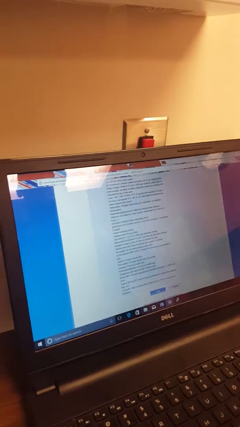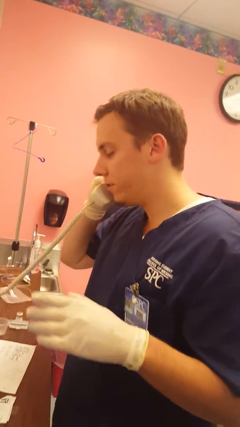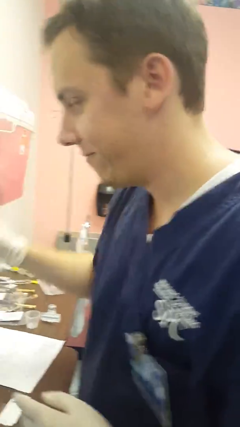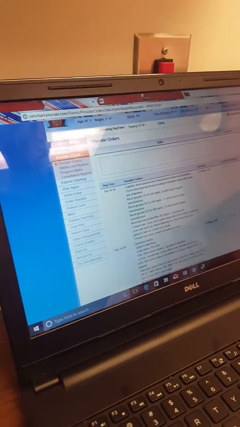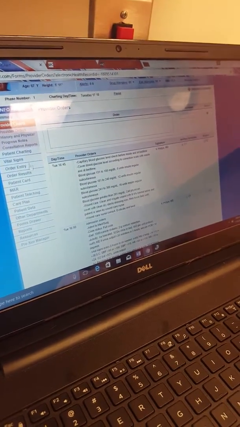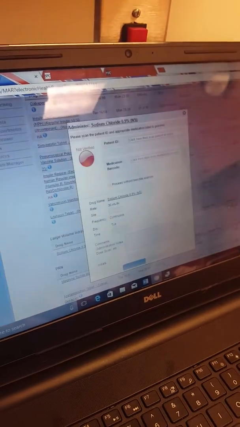Alright, so we do have the vancomycin on there, but we do not have any orders for normal saline, so I will go ahead and give the doctor a call. Hi, this is Chris from level 4. Yep, the normal saline, yep. Okay, you got it, alright. Alright, so the doctor did say to go ahead and give that. He's going to go ahead and put the orders in. So we have the order from the doctor, and now we're going to go back to our MAR. And go into the normal saline.